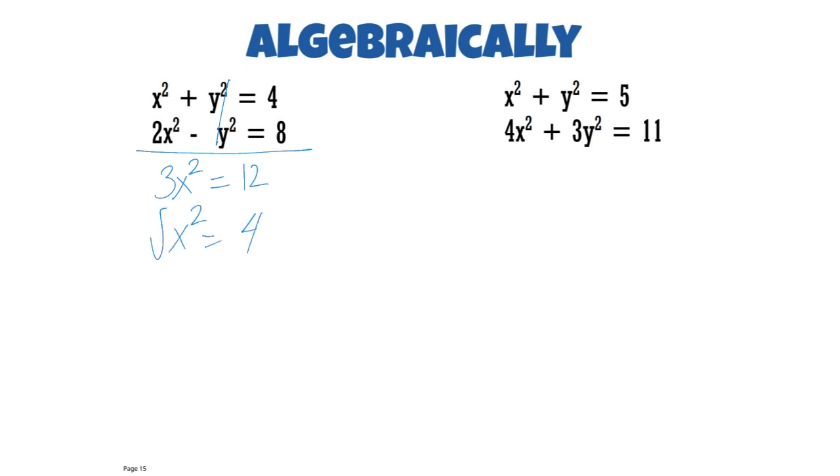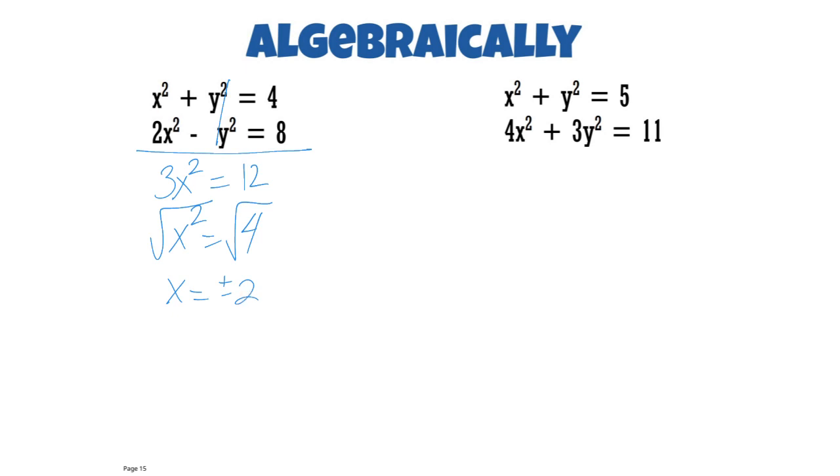And now I'm going to square root both sides. But right here, remember, when you square root both sides, you need a plus or a minus. So what that's telling me is that the x has a couple options. It could be a 2 or it could be a negative 2. So I'm going to take each one of those answers and plug it into one of the equations up here. I kind of like the first one. So I'm going to plug 2 in for x, and then I'm going to plug a negative 2 in for x.